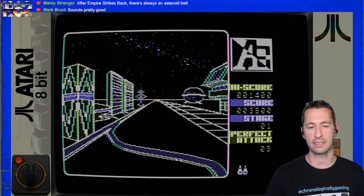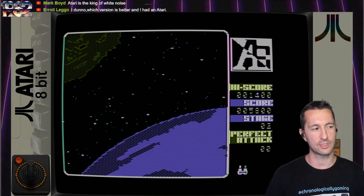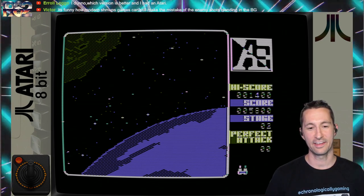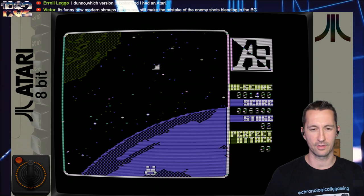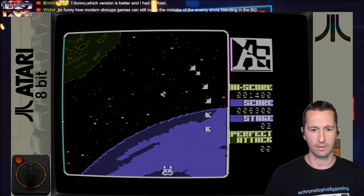All right, so here we go. Let's see what the second level looks like, as they're loading up through the disc for level 2. Yeah, they are. All right, so level 2 is, where's the Tron grid? We don't have the game grid on level 2. I wonder if that means they got rid of it for this one and we don't have the same amount of screens.